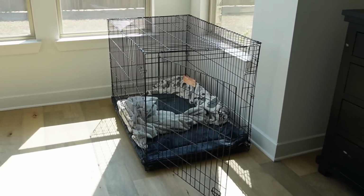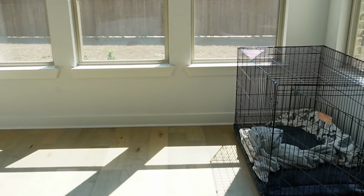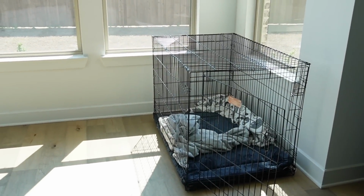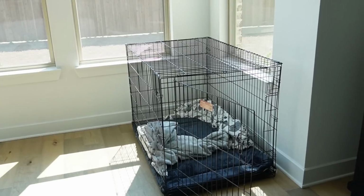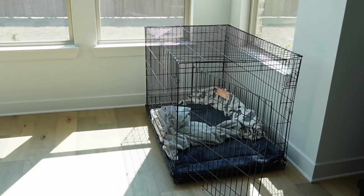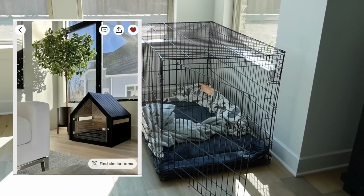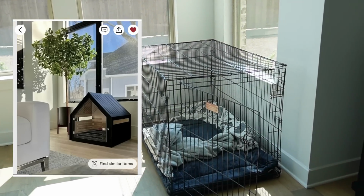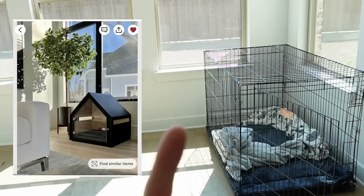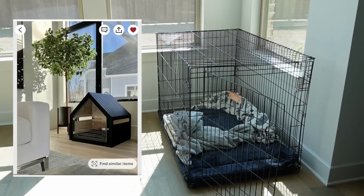Loki's kennel, I'm not sure what I'm gonna do with this situation quite yet. I want to do a seating area here. I think that would be really pretty. But Loki is a very massive dog, and he loves his kennel. So, I don't know what I'm gonna do, y'all. I actually considered getting a super cute kennel. I'll throw up a picture of one I found on Etsy. The only problem is they don't make them for extra large dogs, and Loki has to be able to stand up and turn around in a kennel. If they can't do that, the kennel's too small.